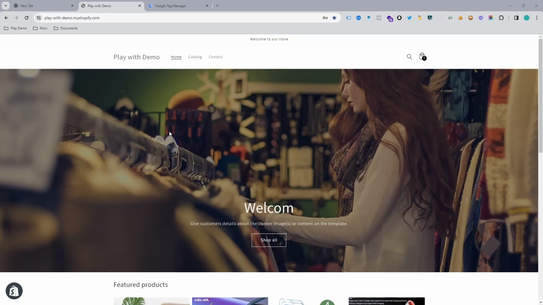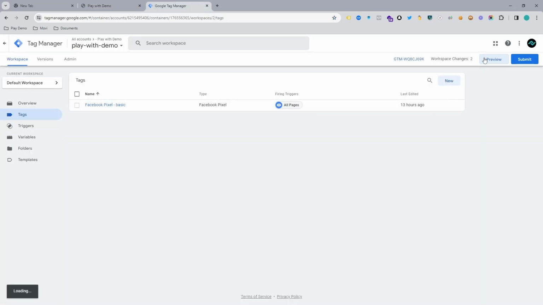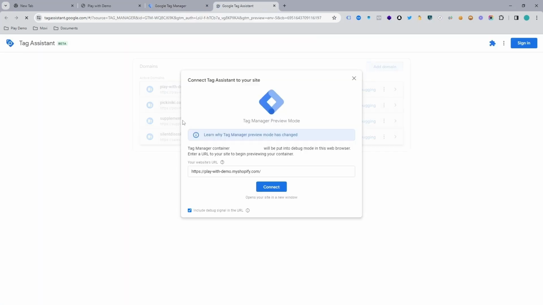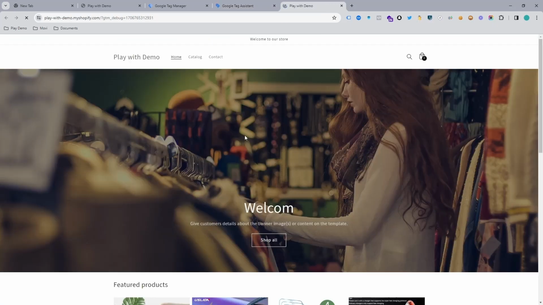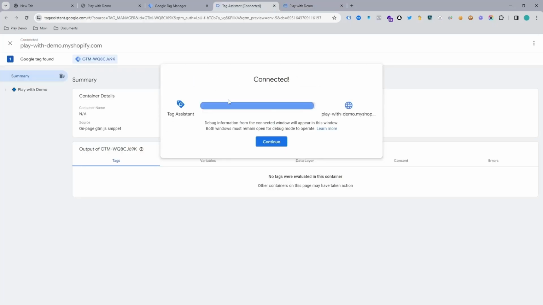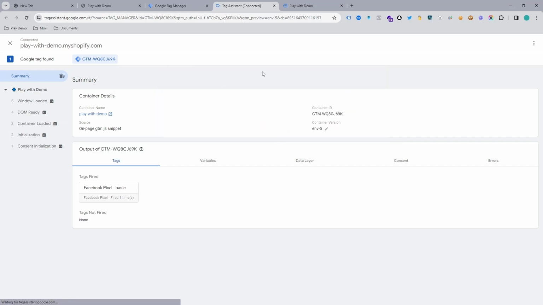This is our website and we need to install the data layer. If you don't understand the data layer, then let me explain. If I go to the Google Tag Manager preview and connect with my website, you can see this Google Tag Manager is successfully connected.